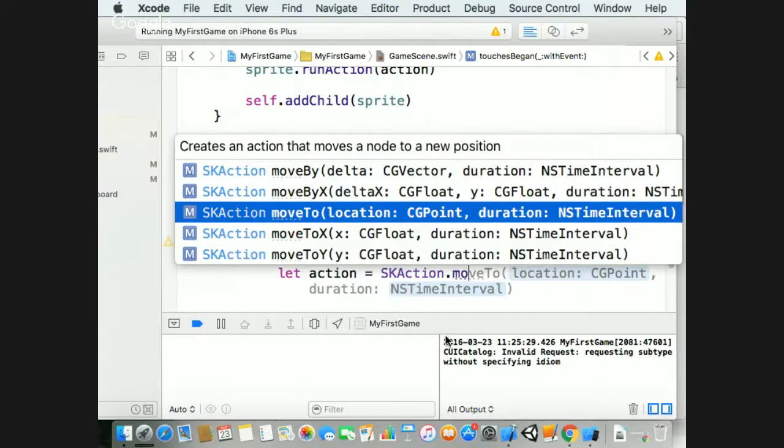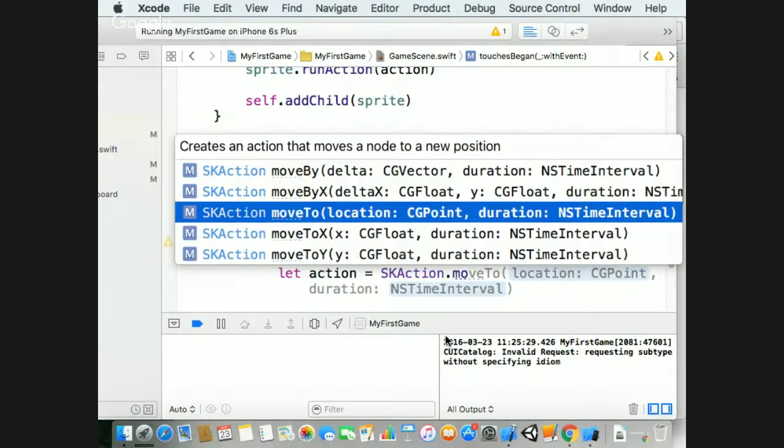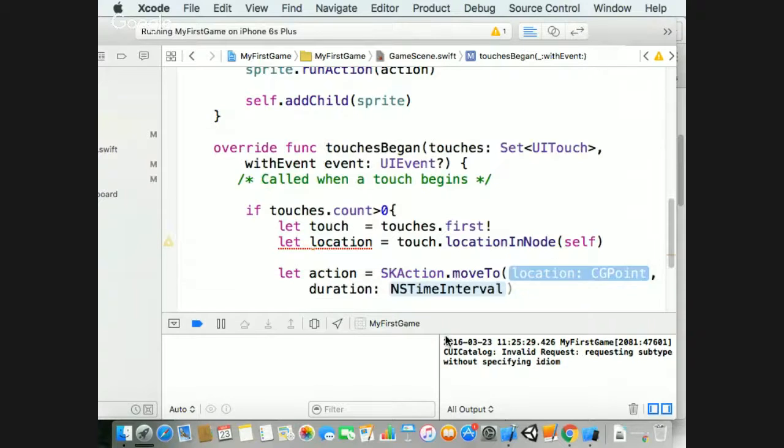We want to move to, and we have the location, right? You can move it to only along a specific axis, but we want to use this one. Now the location is our location. And the duration decides how quickly you want to move it. Let's say 2 seconds.